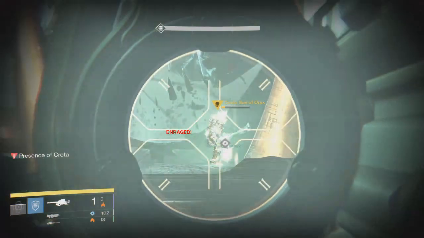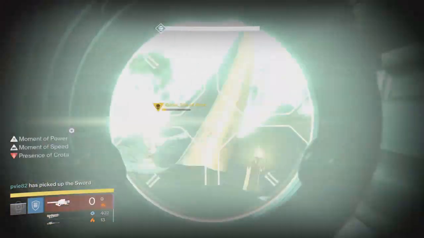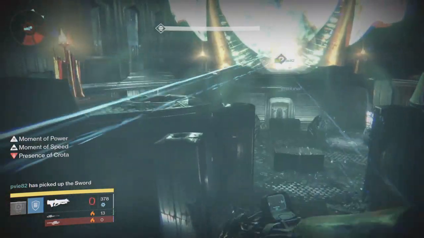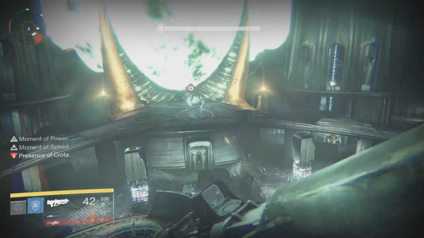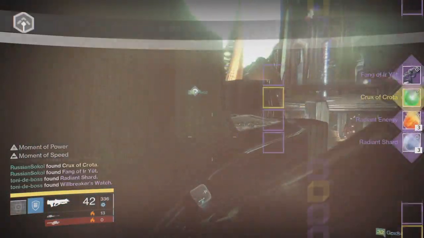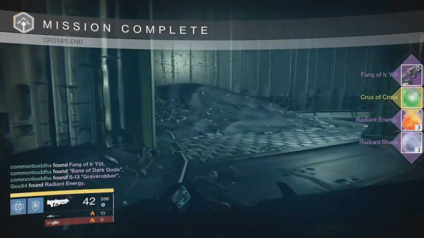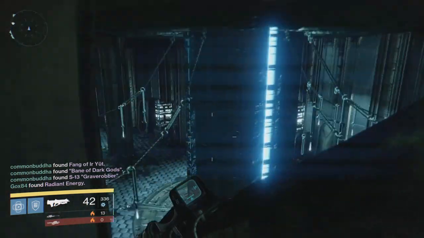Alright, get ready. Shoot. He's down. Nice. Oh, Crux of Crota, Fingerwear, Ult, 3 Energy and 3 Shards. Nice.